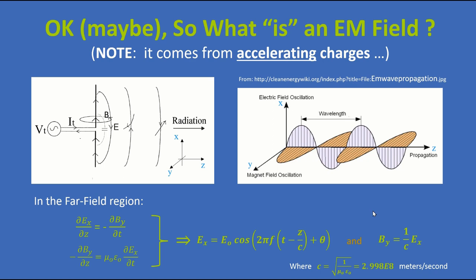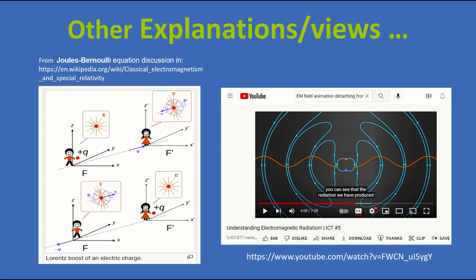It'd be interesting. And I'll leave you with two other things to investigate if you're interested in the physics behind this stuff. One is the Lorentz transformation of fields, which I found in Wikipedia. There's this nice drawing here. Here's, I'm going to call them Sam and Sally. Sam is in a reference plane where a charge Q is stationary, and so Sam only sees an electric field. Meanwhile, Sally is in a moving reference frame with respect to Sam, moving in this direction, so she sees this charge moving in the opposite direction as shown in this diagram. And she sees both an electric field and a magnetic field. So the magnetic field clearly depends on what reference frame you're in. If you want to learn more about that, you could go to the Wikipedia entry for this.